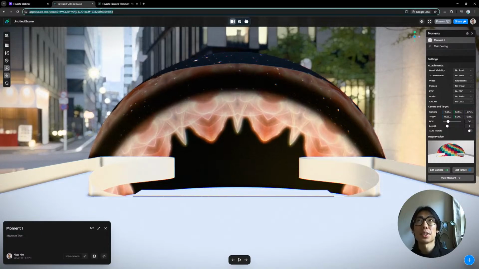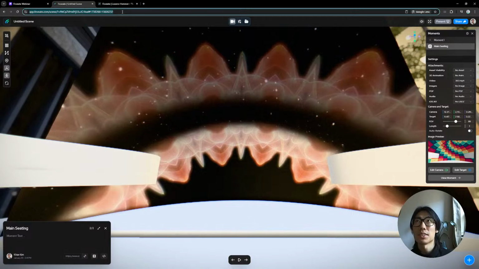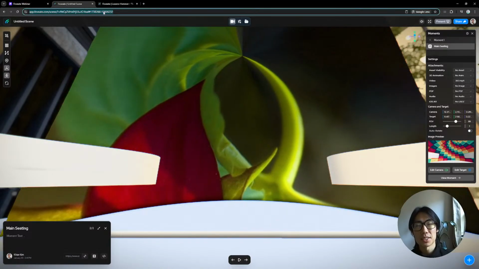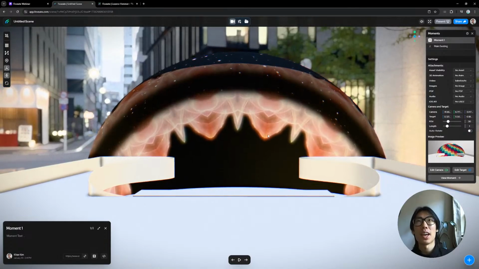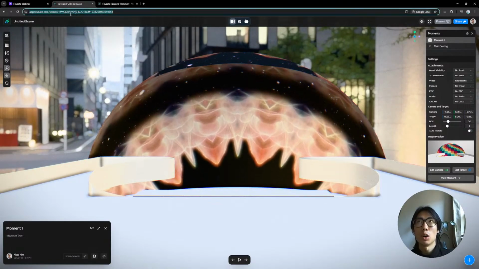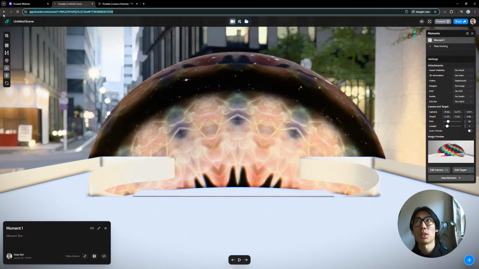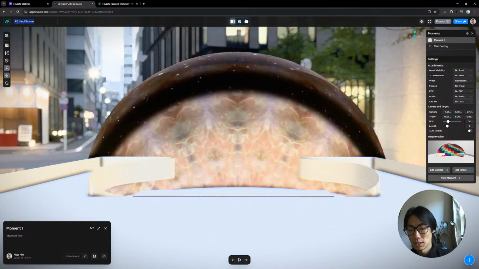But with each moment, there's a unique URL. So if you copy the URL per moment, you can see that it changes. This is a way where teams collaborating in Slack or Microsoft Teams, something like that, can send each other links to specific moments and talk about a certain point of view that way. If someone opens up this link, they're going to come exactly to this point of view. We'll call this awesome.